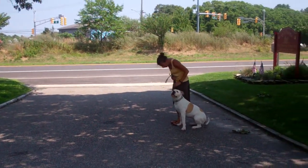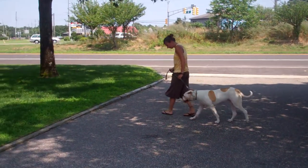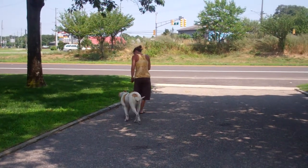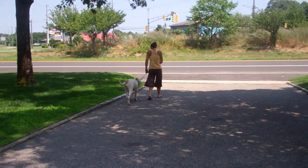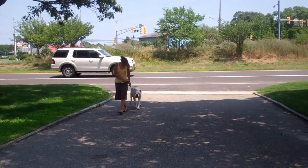There's a little correction there, as she did not sit automatically. It's important to follow through with your commands. If Chloe does not do a command you give her, first word out of your mouth should be no, followed by a tug and let go correction, and then you repeat the command.